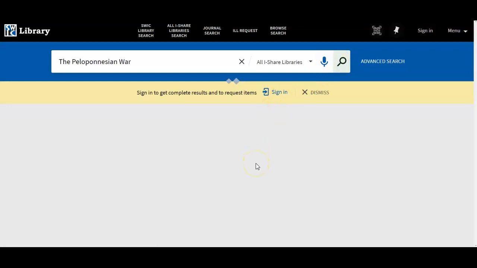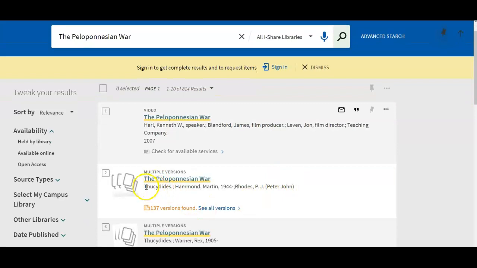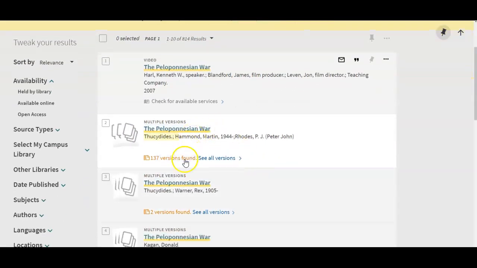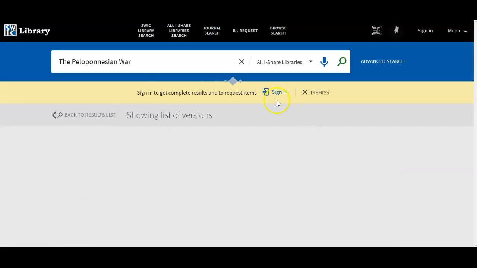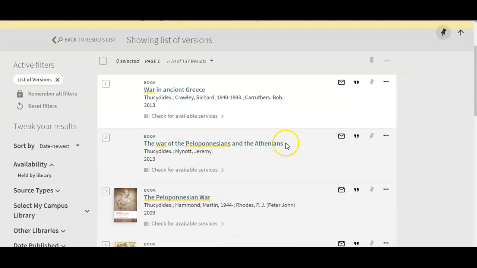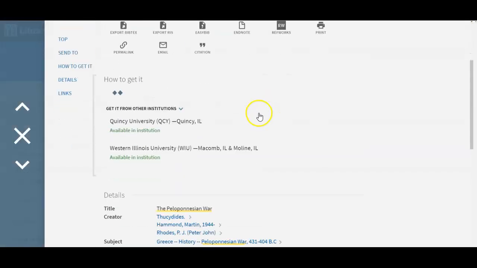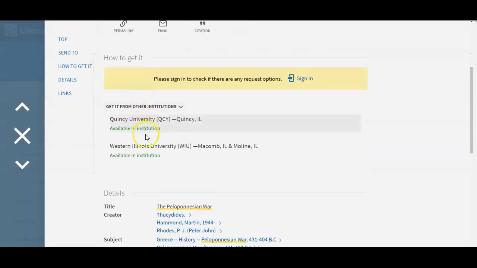And so what they'll try to do is find other books that are like this. Here it is, the author right there, and this is the Peloponnesian War. So if I wanted to get access to this, I can click on this, and then it's going to show me all of these books right here, and I can request the books if I need it. So this book looks like it's at 2 different universities.